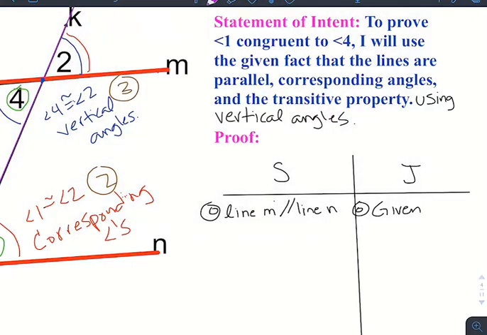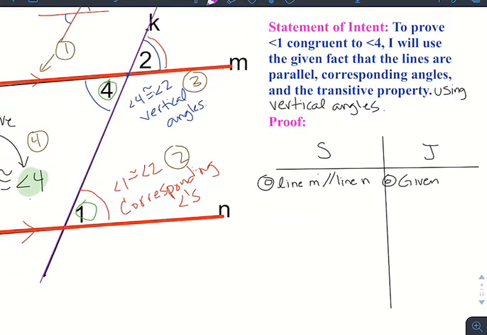First we have the parallel lines with corresponding angles. We can establish angle 1 is certainly congruent to angle 2. The reason for that is corresponding angles. Corresponding angles make sense because in the previous step we said the lines are parallel.